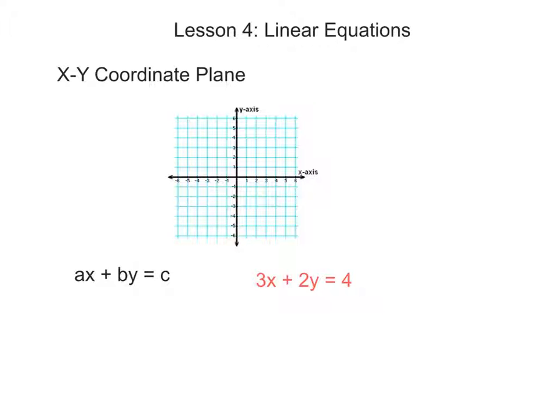Now the easiest points to pick are obviously 0 for x and 0 for y. So you could plug in 0 for x and get 1 point, and plug in 0 for y and get another point, okay? So let's look at our equation here. We got 3x plus 2y equals 4. If I plug in x equals 0, I've got 3 times 0 plus 2 times y equals 4, or whenever x is 0, y is equal to 2.